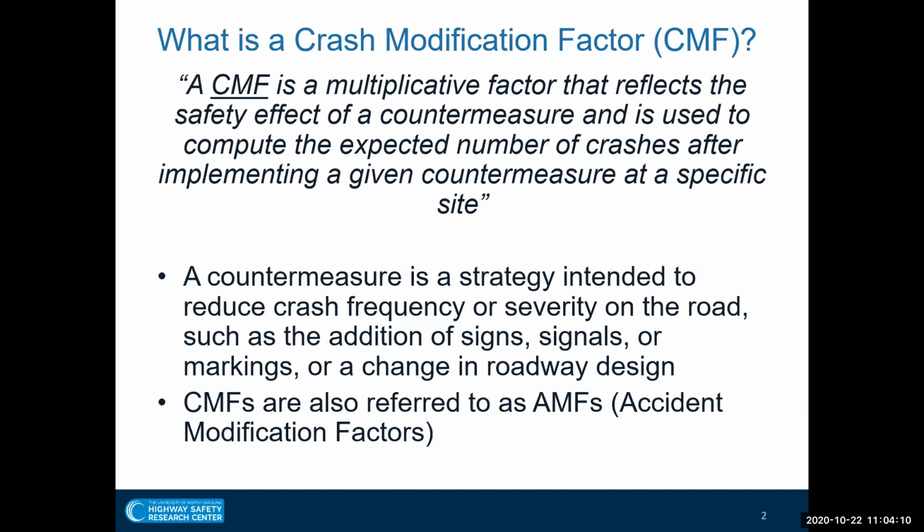Examples of such strategies could include the addition of signs, signals, markings, or even changes in roadway designs. Now, if you look at the past literature, you will also notice that in some places CMFs are referred to as AMFs, or accident modification factors. They are basically the same thing. CMF is a more modern terminology. In the past, they were commonly referred to as AMFs, but they're both the same thing.